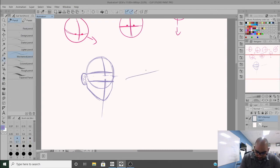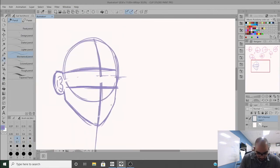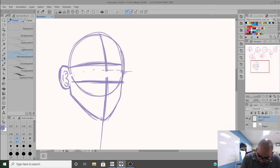I'm going to zoom in for you. What I like to do is, because I'm on an angle, it's a curved, three-dimensional face, I like to curve my eyes. So I'm going to make a line right here, the top of the eyelid, and one right over here. The eyes in my style are really simple because I wanted to make them really fast. So we'll bring this like that, like a half circle. Do the same thing here, half circle.